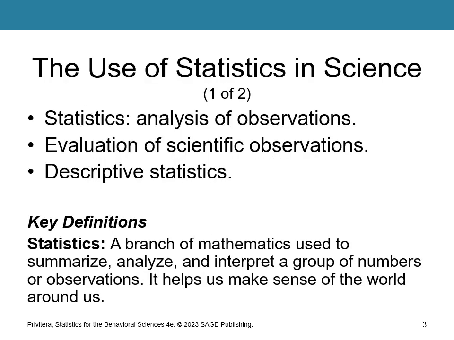Let's start by defining exactly what we mean by statistics. Statistics is a branch of mathematics, but don't let that scare you or frighten you. It's really about making sense of numbers and observations. Think of statistics as a toolkit. When scientists observe the world, whether they're studying how people learn, how communities function, or how our health changes over time, they collect lots of information. Statistics gives them the tools to organize that information and find meaningful patterns.